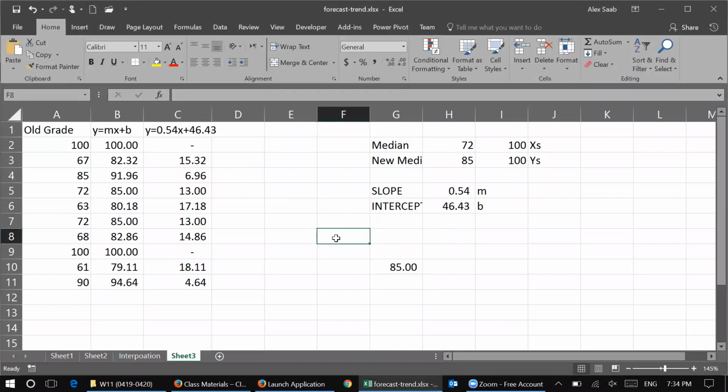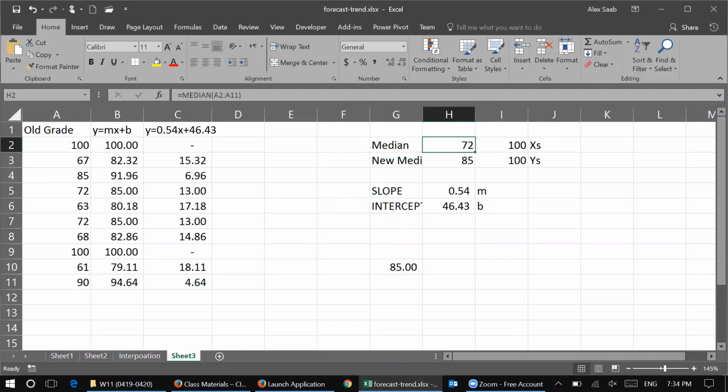So this is what I explained yesterday about how we do curving. I have this set of sample grades that go from as low as 63 all the way up to 100. Now I need to curve these. So the process is basically, I got the first X and Y, 72, 100.